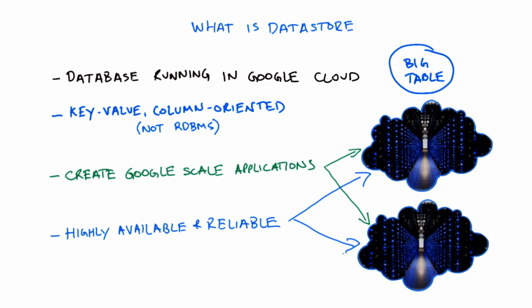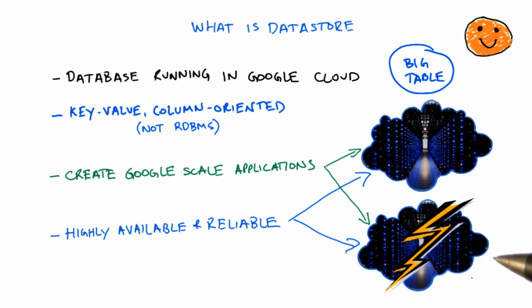And when the data is stored in multiple locations, you also replicate the data. This means you can always rely on that data being available. Because even if there is a failure somewhere, for example a disk fails, or a lightning strikes and destroys a data center, that data is always available from another location. So with the design of Datastore, you get both scalability and availability without having to do anything. It's quite amazing.